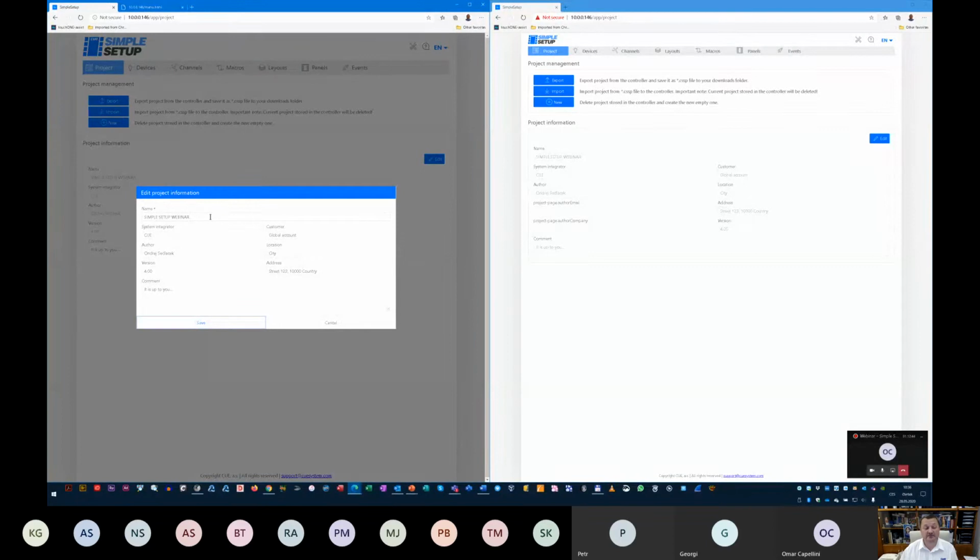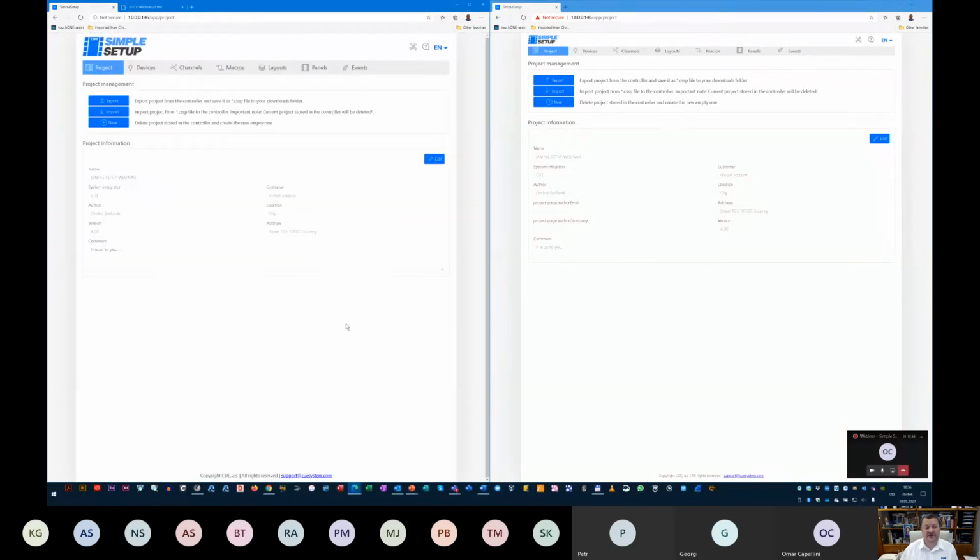That's mandatory. You must. And all other details, all other fields are up to you. You can put any extra information helping you to recognize what this particular project is all about when you are coming to open the file after 1 year or 2 years or whenever.